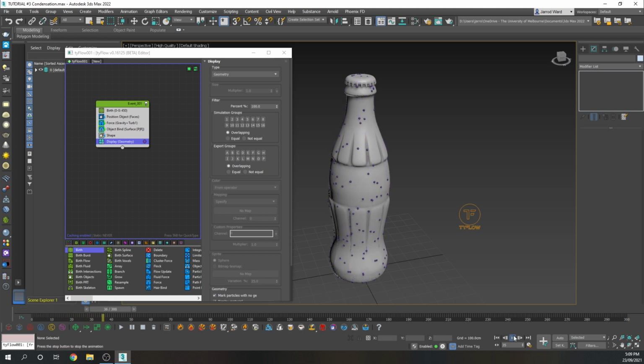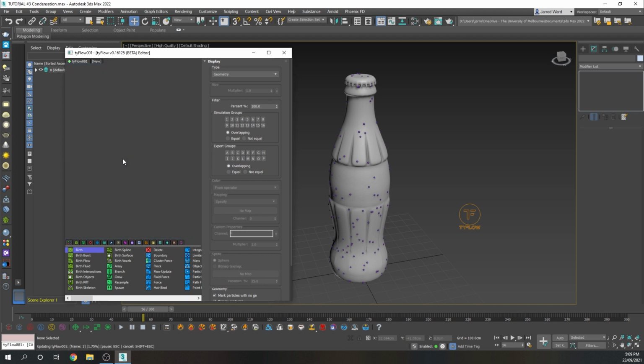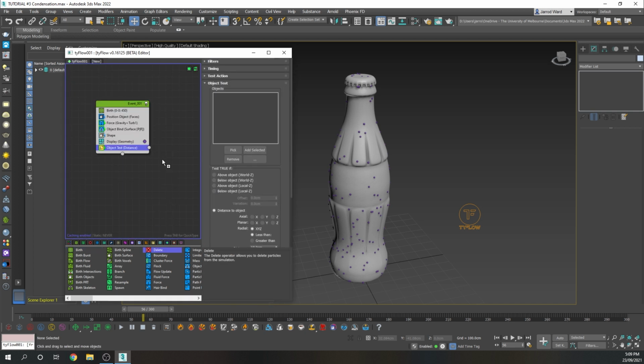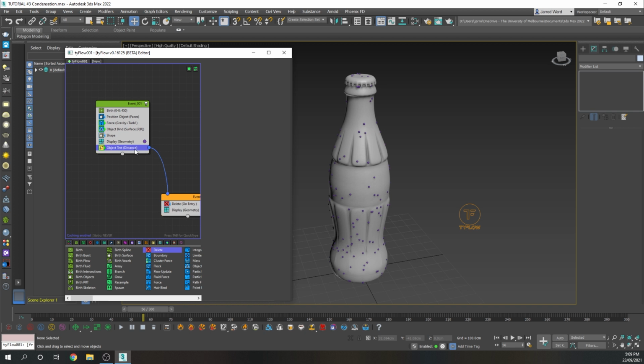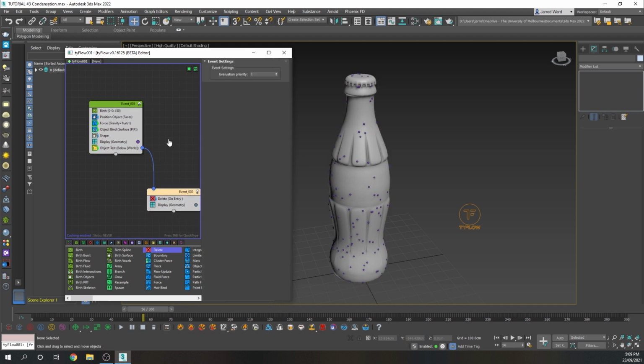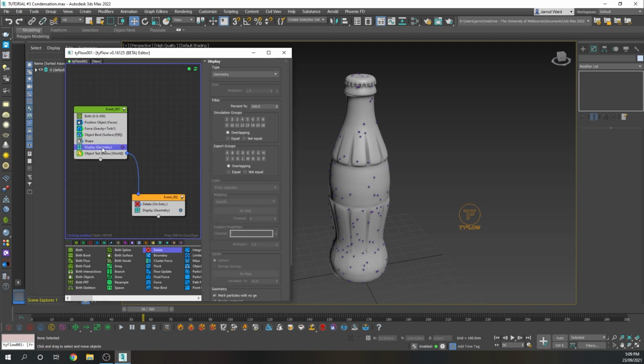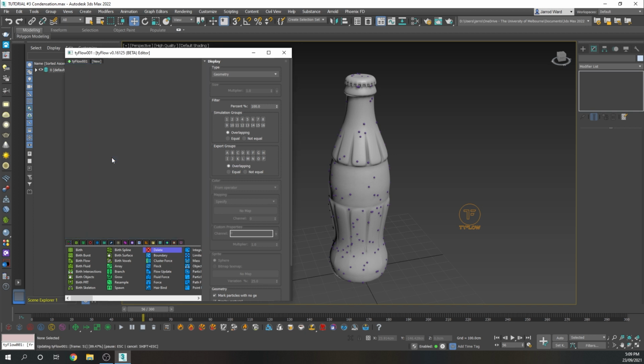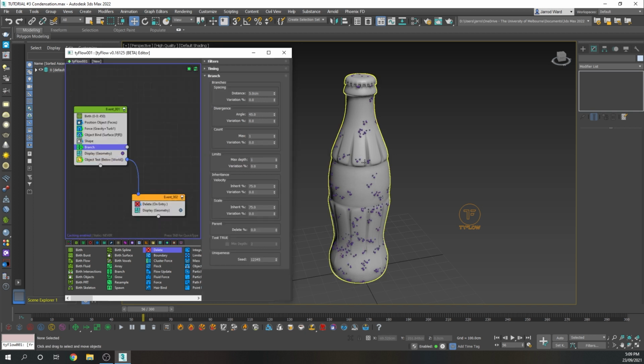As you can see, they're flowing down the bottle. The final thing I'm going to add is an object test, and that just allows us to dictate some parameters by which those particles will then be deleted. And those parameters are, if it drops beneath the bottle, they're then going to be deleted. Okay, the final thing I'm going to add on this particular event is a branch. So we're going to have some smaller droplets coming out from these larger ones. And I'm going to have the distance set to 1.2 centimeters between those particles.